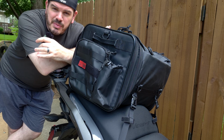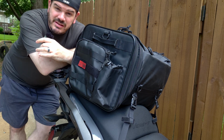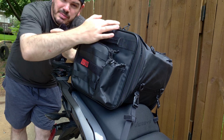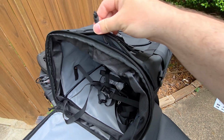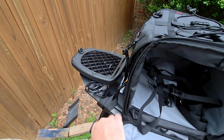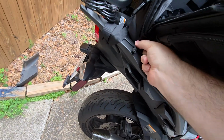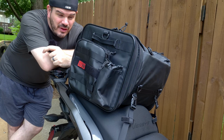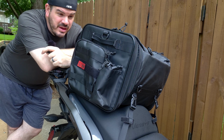It is very spacious. It is 40 liters, expandable to 60, so it has some expansion zippers here that we'll look at in a moment. But I think it's very versatile in how you can use it because it has a big open space and the rigid design of keeping its form. There's a lot of things that you can just put in here and it'll take care of it.